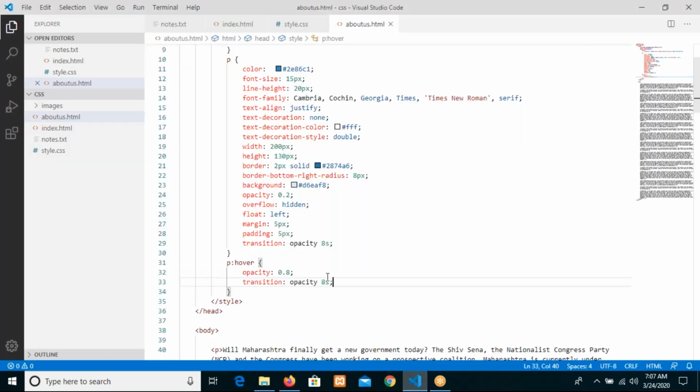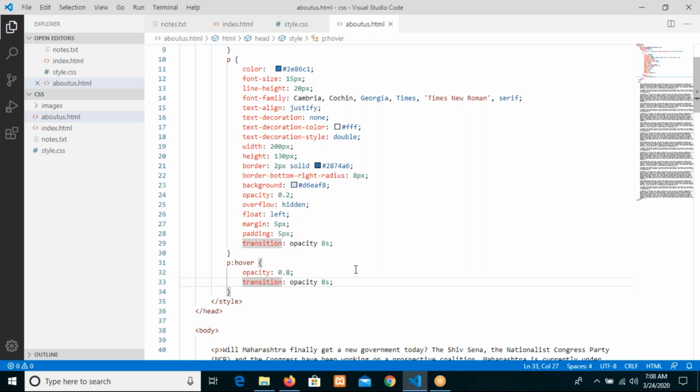This is a simple way to do it. Transition is not the only one; it is one of the ways of giving slow actions to styling, and we can have some other things that we'll discuss later. So far we discussed font, text related properties, dimensions, border, background, overflowing, items displaying side by side, and padding and margin.